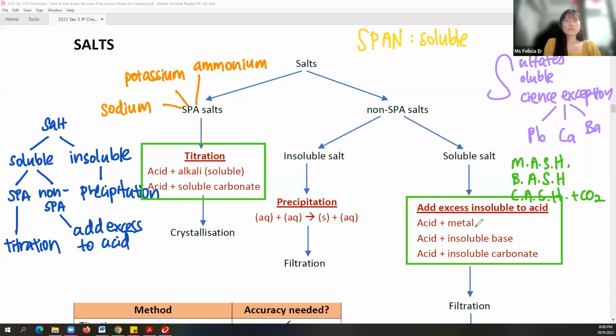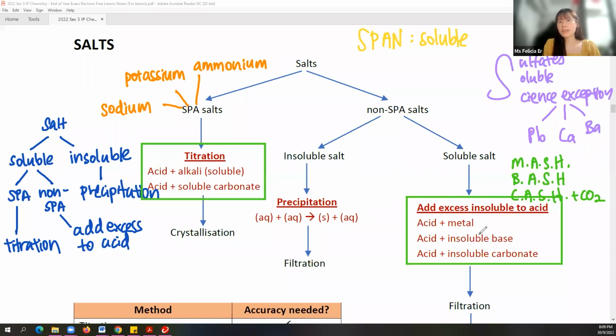So for these two, it is all the acid-base equation. Because you see, even here, same thing also. Acid plus alkali. Alkali is base, right? Then carbonate is this. But I'm only missing metal because there isn't any metal that is soluble. That's why I can't put it over here. So the key point in titration is it must be soluble. So that's why I write down all the acid reactions that are soluble. So I write acid and alkali, acid and carbonate. Those that are insoluble, you put here.